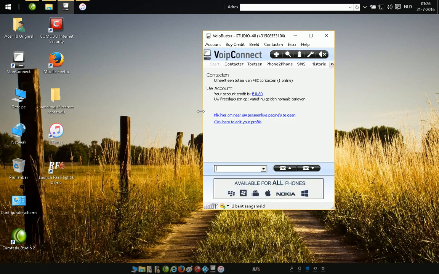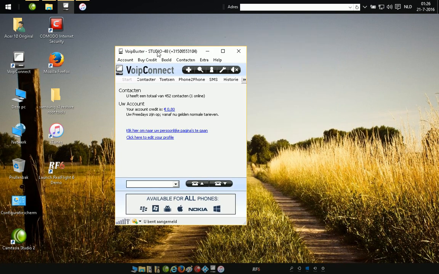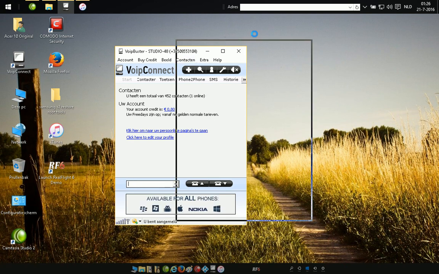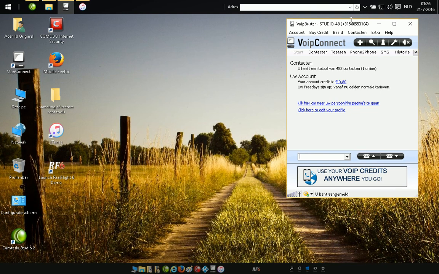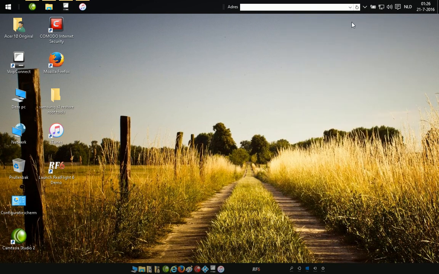Okay, so here you can see I have a VoIP phone. This is my VoIP phone. Up here you can see my number. I can be called on this number straight on this computer. I can also place phone calls. I called the Chinese to bring me some food today. I have had this number for many years already, so yeah, this also works very well. I'm on standby now. I just have a landline phone here on this Windows 10 computer.